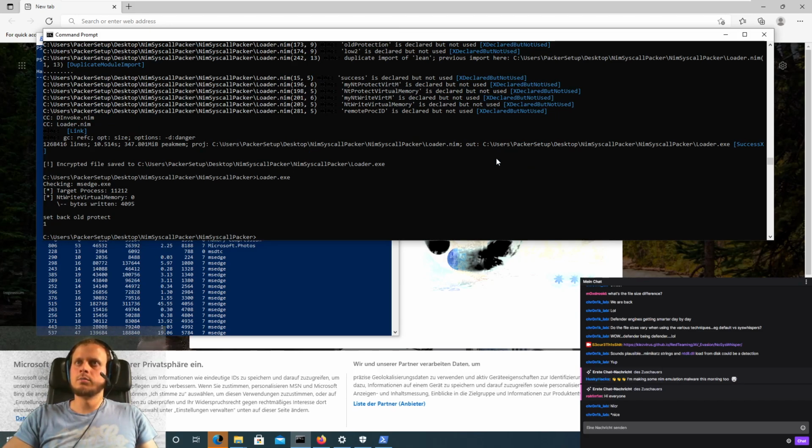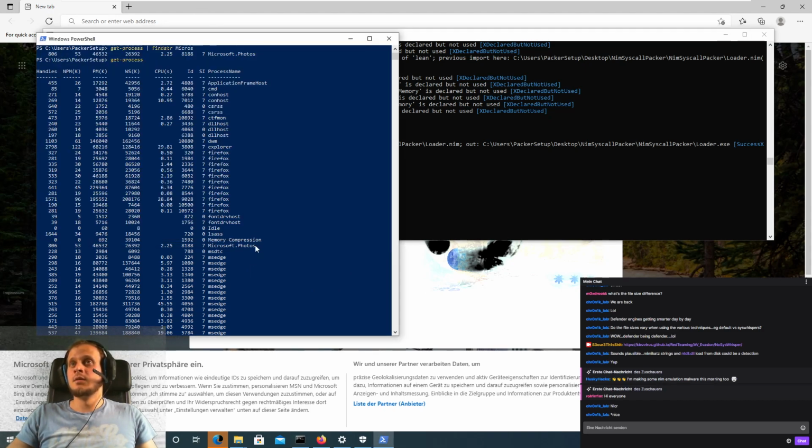That did work, but calculator didn't spawn. Most likely because if your remote process has some protections in place, like ASLR or whatever memory protections, then your shellcode cannot get executed that easily.